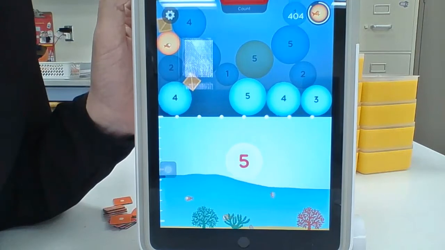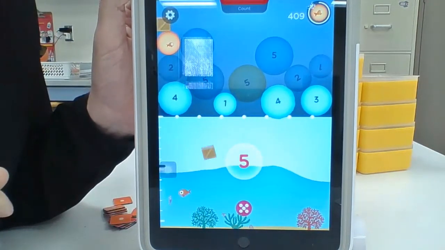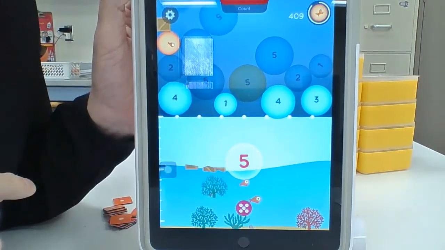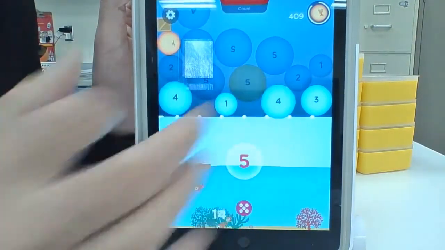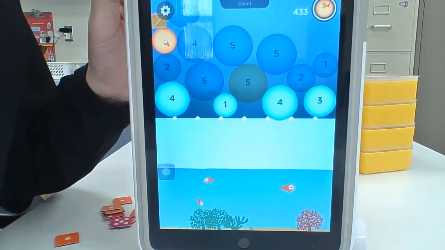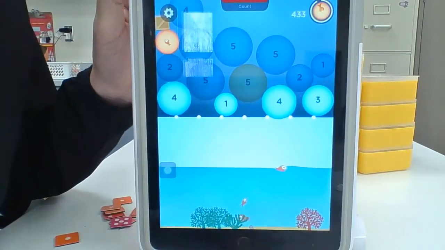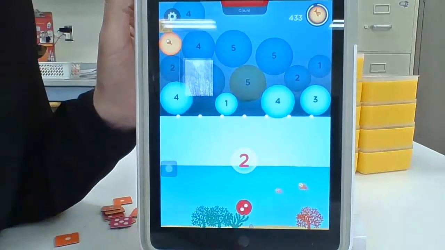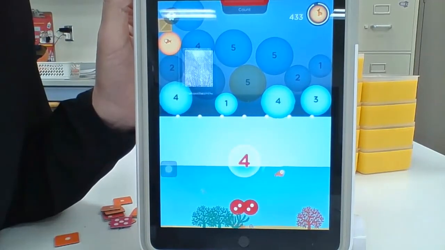Oh, my combination disappeared. Sometimes your combinations disappear for some reason. I don't understand why that happens. So I do have those shimmering 4s still, and so I'm going to take away the 5. I'll go 2 and 2. Oh, my other 2 is not reading for some reason. There we go.